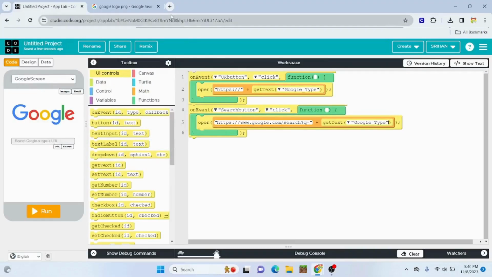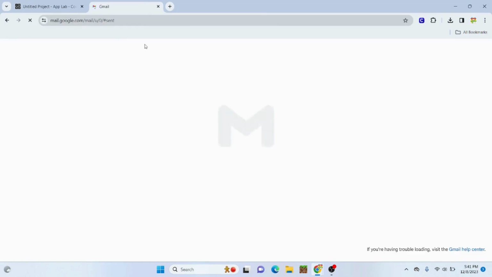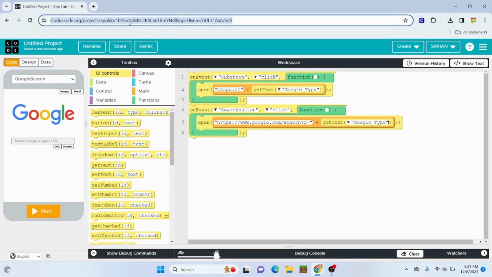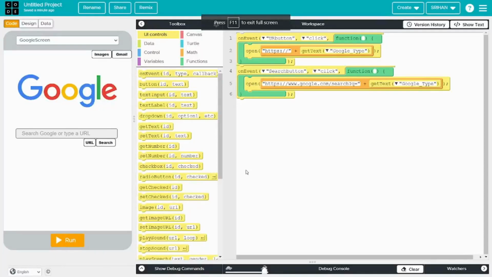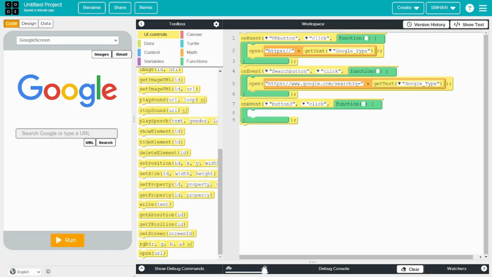Over here you're going to go to Mail, Google, and once you've done that, the URL is going to be up here. Just copy it, and once you copy it, I'll be back. So once you've done that, we're going to go on event, then go to email, which is button 3, make it open a URL, and just paste it in.